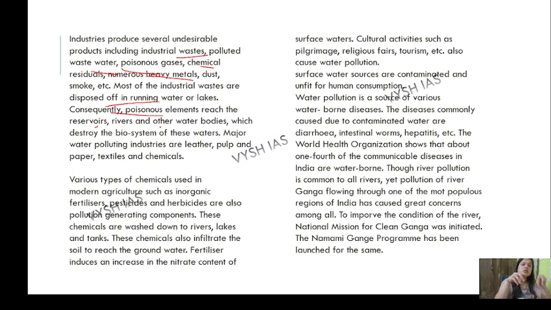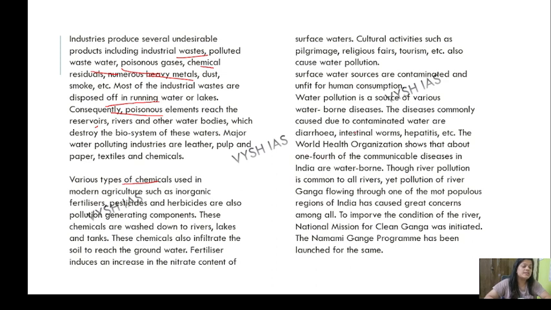You know that if you are polluting something on the ground, it is going to move to the clouds. Then again, it's a circle. Ultimately, if you are polluting something, it's getting into the environment. It's not getting disposed of, it's getting immersed into the environment. So this is water pollution. We also know various types of chemicals are there, organic, inorganic, that you know very well.